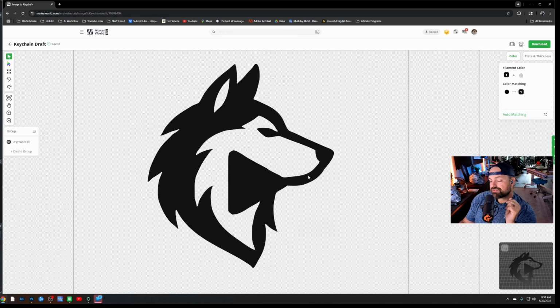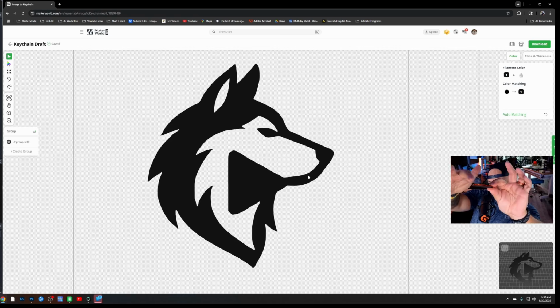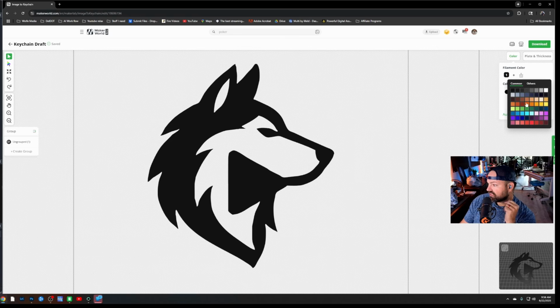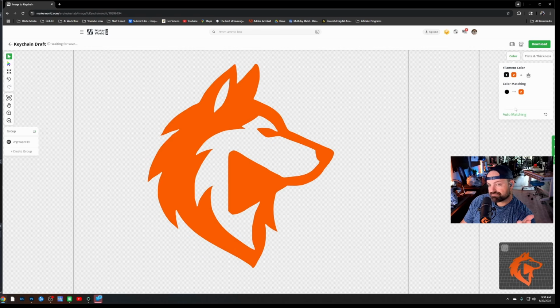All right. I want to be able to make it thicker and have a solid piece on the bottom. So if you can see here in this one, the black piece is solid and thick, and then the orange part is actually raised. So what I want to do is create something like this too. This portion is raised too. So I want to make just a disc, and then I want my logo on top of it raised just a little bit, just to make it pop. So I'm going to add another color so I can reference that later. And actually, I'm going to turn this one orange because that's the color that I wanted.